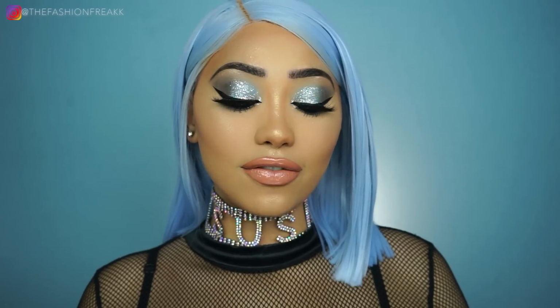So to finish off the look, I just went ahead and added this super dope choker that I got from Doll Skill, and I just feel like it is the perfect accessory for this look. It just makes the eyes pop so much more than they would on their own. And yeah, I just feel like it overall brings this whole icy kind of super glam vibe to this look, and I love it. I hope you guys love it as well. But yeah, this is the final look.